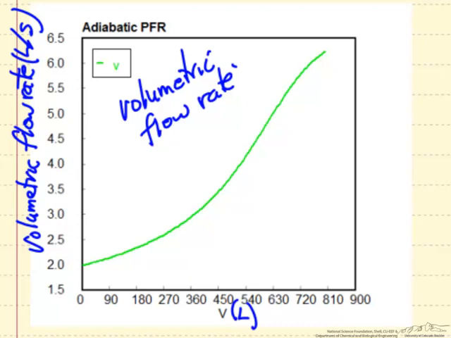And so this is a template to solve adiabatic reactors. If we have multiple reactions or more complicated kinetics, we can just change one or two terms in this Polymath program and calculate the profiles of temperature and molar flow rates as a function of distance or cumulative volume down the reactor.